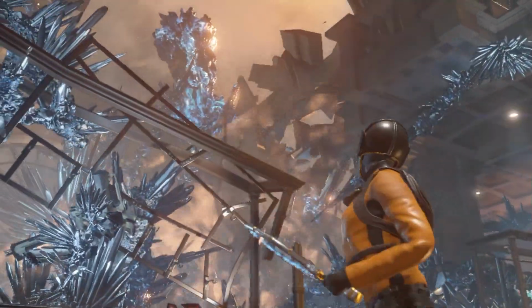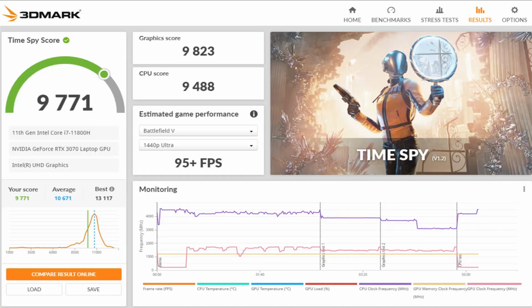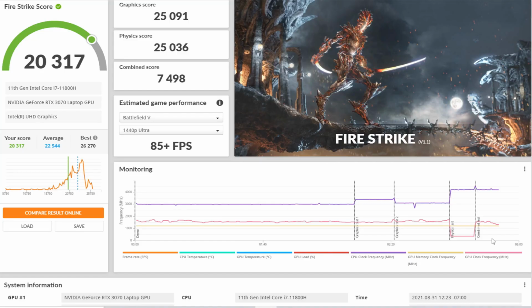So we performed some benchmarking using the 3D Mark tools. We benchmarked Firestrike and TimeSpy both on high. Our TimeSpy graphics score was 9,823, CPU score was 9,488, and our overall score was 9,771. Our Firestrike graphics score came out at 25,091, physics score at 25,036, and the combined score of 7,498, with an overall score for Firestrike at 20,317.